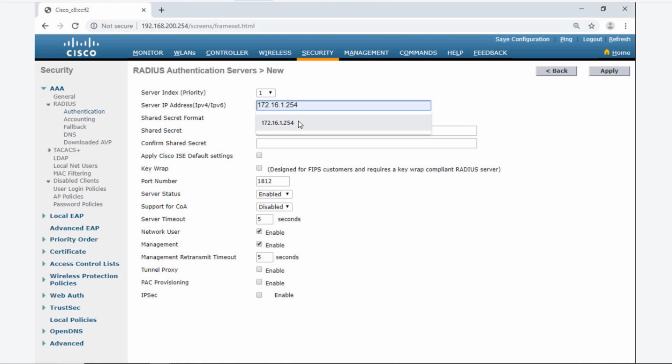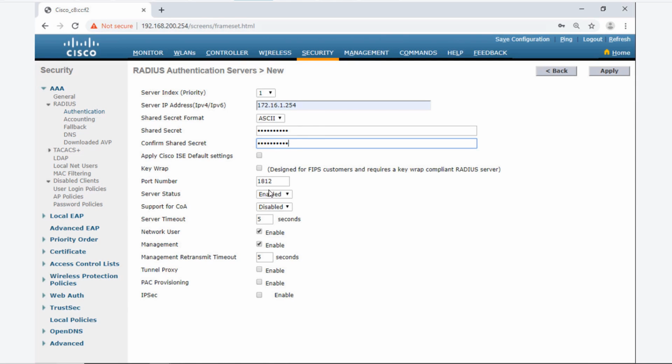Server IP address is again PCA. That's 172.16.1.254. The shared secret is a secret key that must match on both the Radius server, PCA, and the wireless LAN controller. The shared secret allows the Radius server to be able to successfully verify that the wireless LAN controller should be sending username and password combinations against its database on PCA. For that, it has to be the same on both sides, which is testing123. And then we type it in twice just to make sure it's correct.